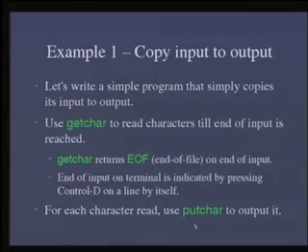Okay, let's now use what we have learned today to write a couple of simple programs. The first example is particularly simple. All you have to do is to write a program which copies its input to output. That is, whatever is the input, the output is exactly the same. So the way we are going to write this program is fairly simple. We are going to use getChar to read characters again and again. We'll put this in a while loop till the end of input is reached. And for each character read, we'll use putChar to output it.